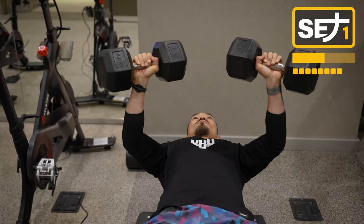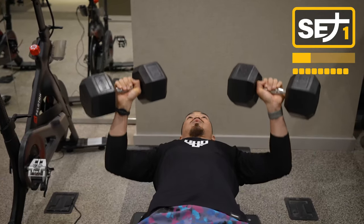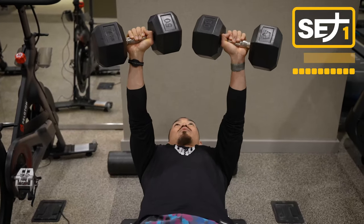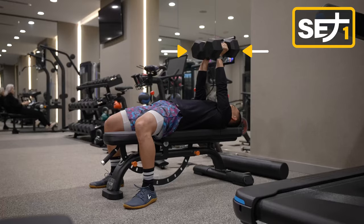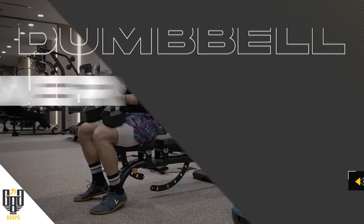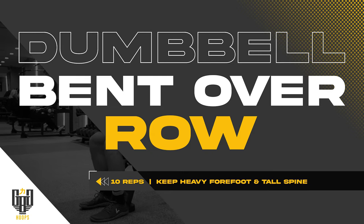5. Yep, let's get it. Last one, don't cheat. Okay, dismount's important. Dumbbells together, knees up. Make contact with your thighs. Right into a bent over row.